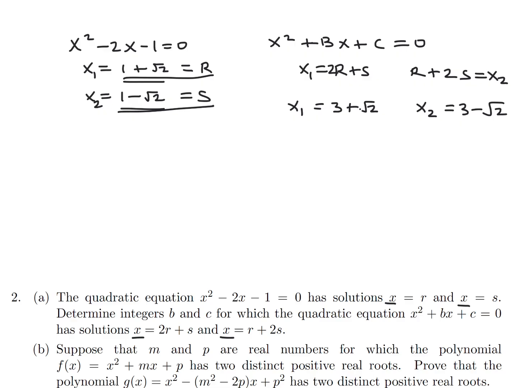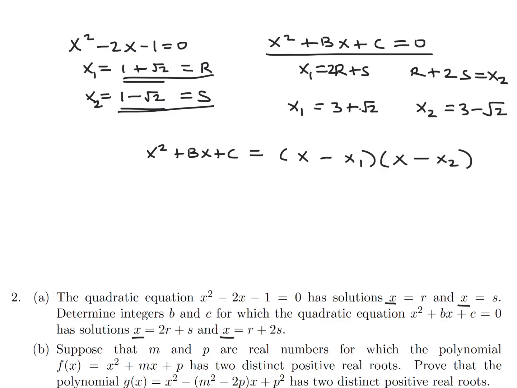All right? So then that basically means that this equation, x squared plus bx plus c, can be really written as x minus its first root, and x minus the second root. See, it's important to distinguish that root as something different than x. That's another way of just writing the same equation. This side does not change for now. That's just going to be x squared plus bx plus c.